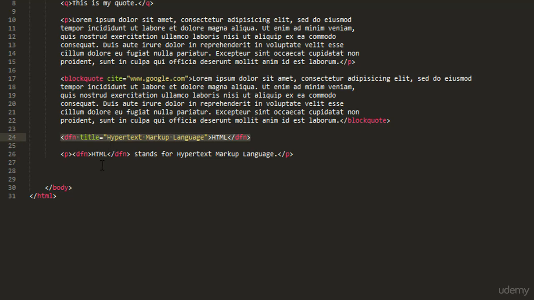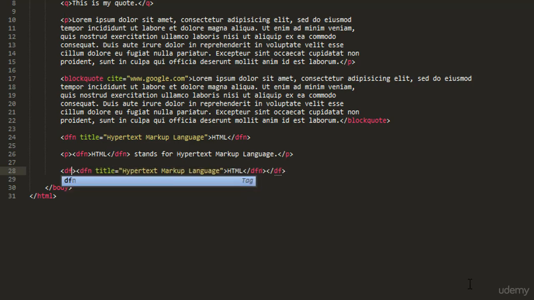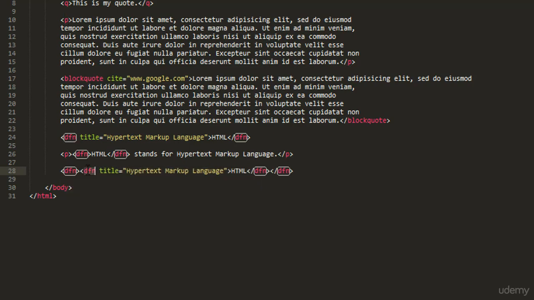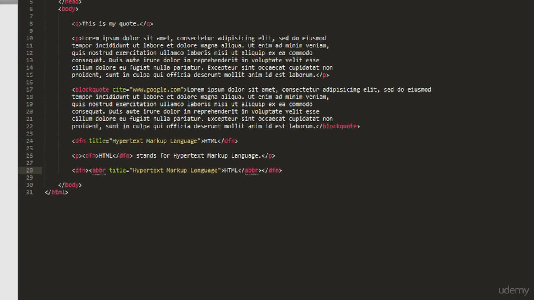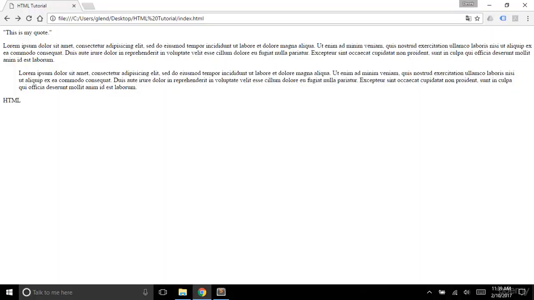The definition element will inherit the title attribute of the abbreviation element, so it's once again not necessary to set the title attribute of the definition. The definition will borrow it from its child abbreviation. Now that we have three variations of the definition element, let's save out and see the results. Take a moment to explore the mouse over effects and try to understand where all the information is coming from.